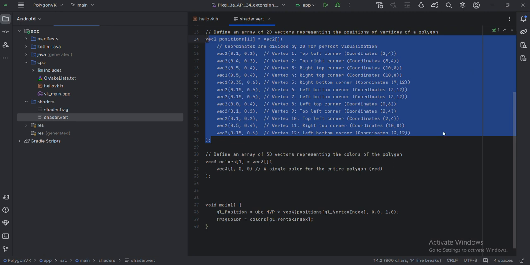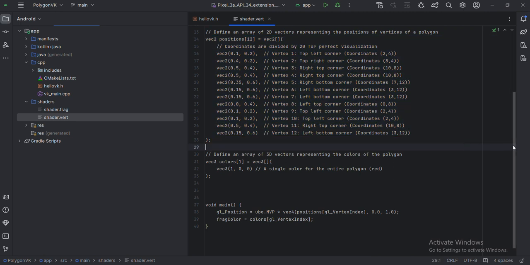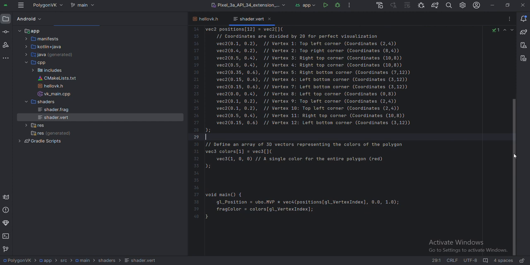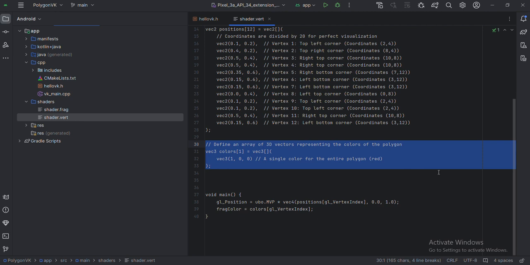So this is just the code for the positions of the triangles.